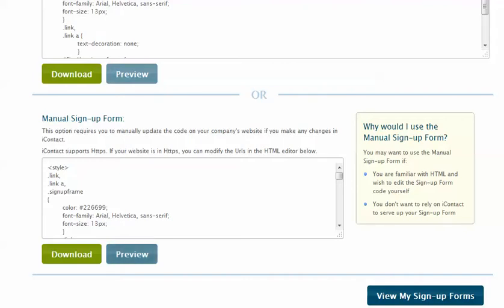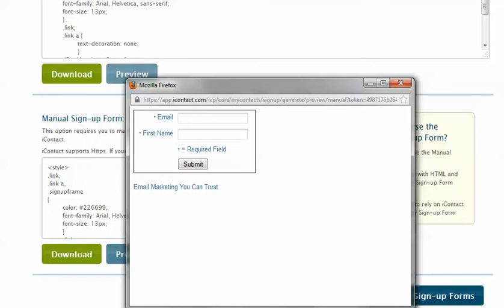So let's preview what it looks like. And this is where I was saying, as far as the colors, now you have a better understanding. You say, oh, I don't want that blue. I would rather have black font. And I don't want this box, so maybe I'll make that white. So there is where you can go back and make some changes to what your form looks like.